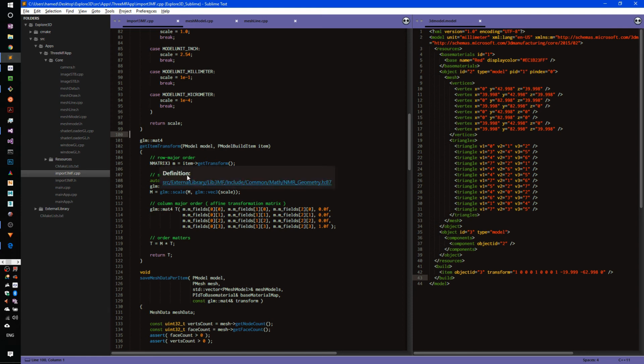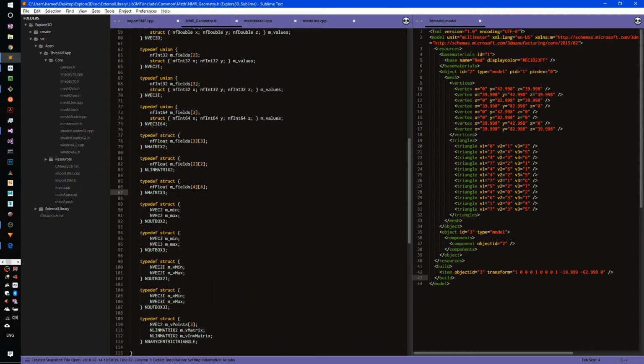If you look at this NMR geometry.h, you can see that even though it says NMATRIX3, this is defined as a 4x4, and as you know, the affine matrix represents a 3x3 matrix and an associated translate vector.